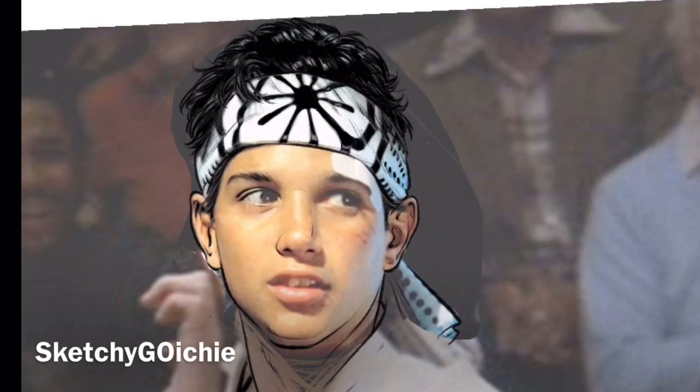The thing about Ralph Macchio is the guy doesn't age — the man is timeless. He was probably around 20 when he did this character, but he's supposed to be a teenager in high school. The trick for a character or person who has a youthful quality is to not over-render the features of their face. You don't want to add laugh lines, wrinkles, or bags under their eyes. You want to distill the character into its purest features and capture those as accurately as you can — that is an essential key element for rendering youthful characters, young kids, teenagers, or females with soft features.